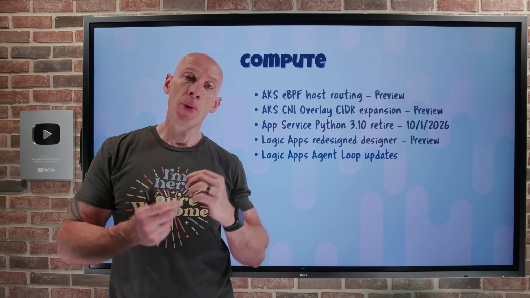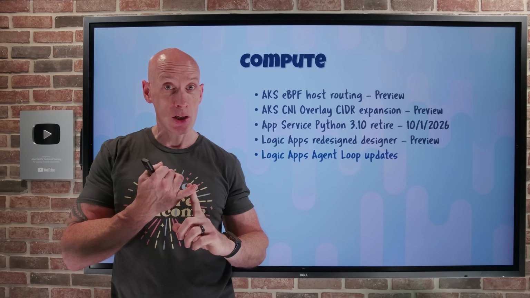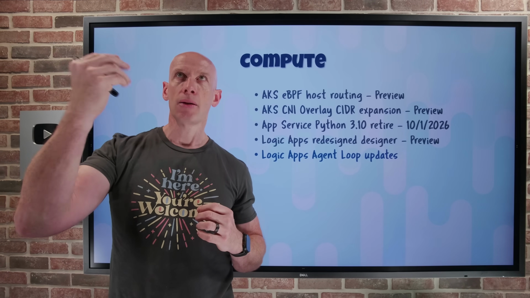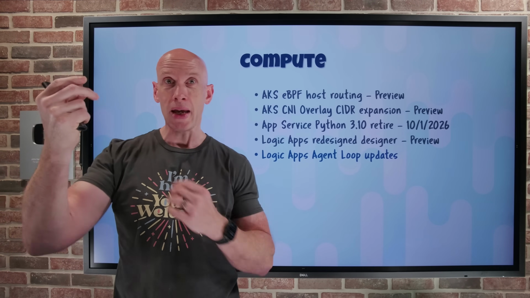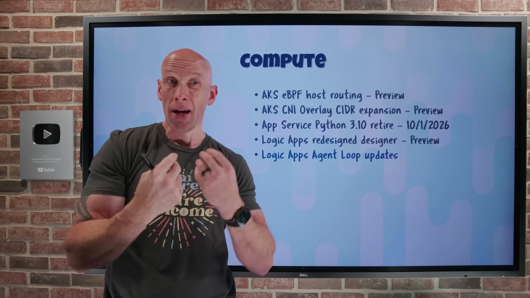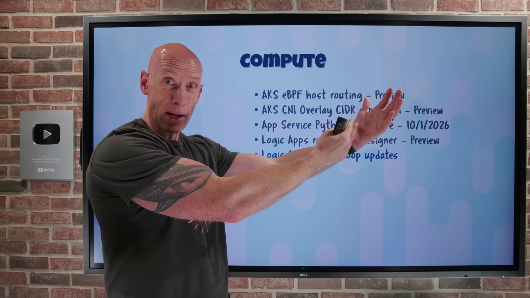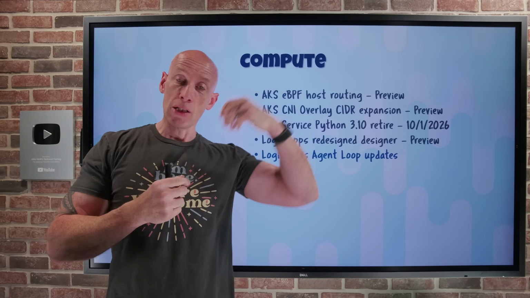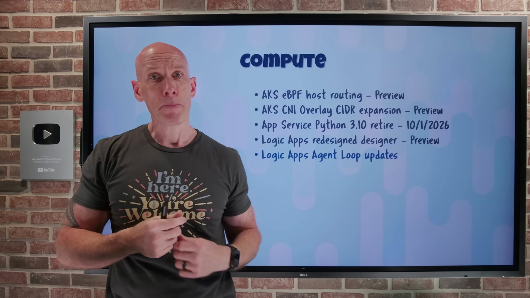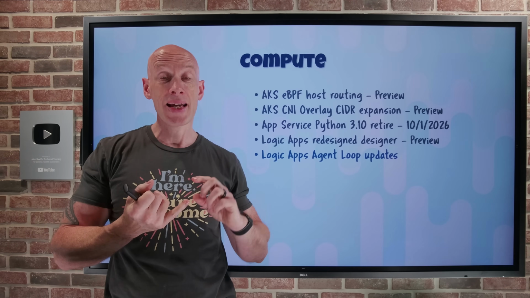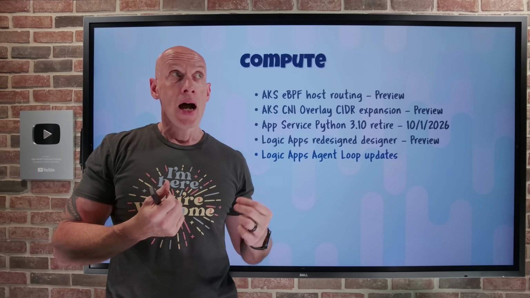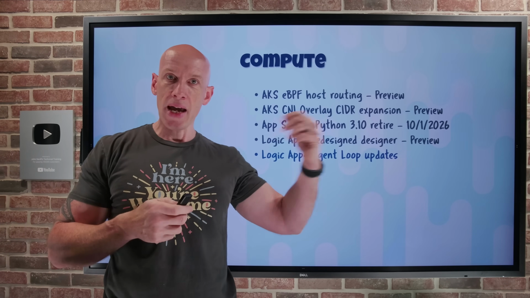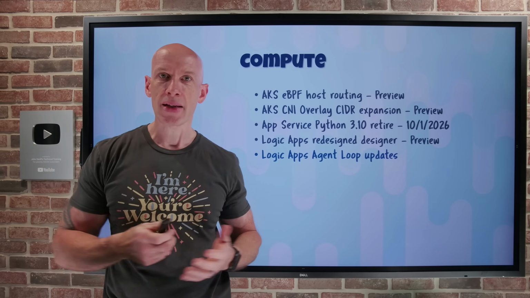But what I can now do as part of those agent loops is I can leverage MCP servers. Remember, the whole point of Model Context Protocol is a server can provide additional knowledge, additional tooling, and it reflects those capabilities in a way that my AI app can just pass it directly to the large language model. I don't have to try and explain it myself. So now I can leverage those MCP servers as part of those Logic App AI loops. I can scope access at a document level to data. I can bring in my own models from Microsoft Foundry and also now deploy agents into Microsoft Teams. So a whole set of nice capabilities there.